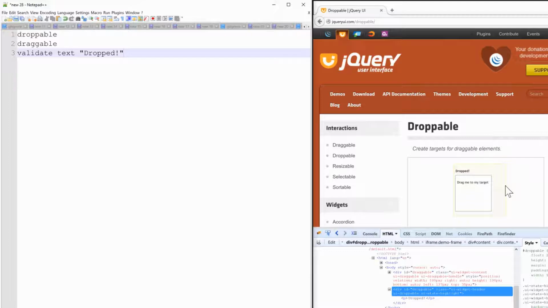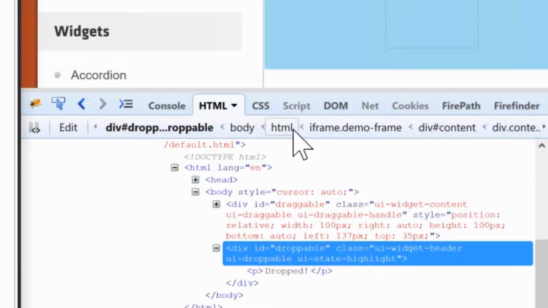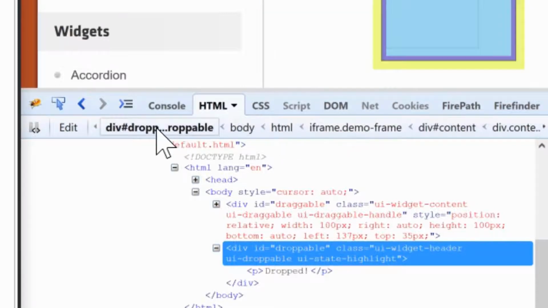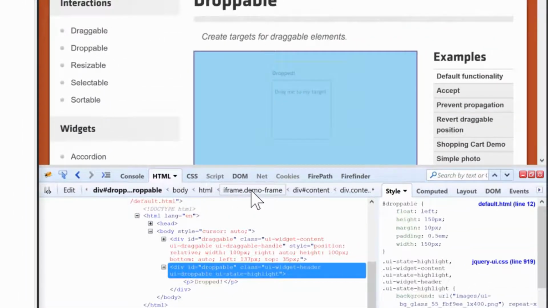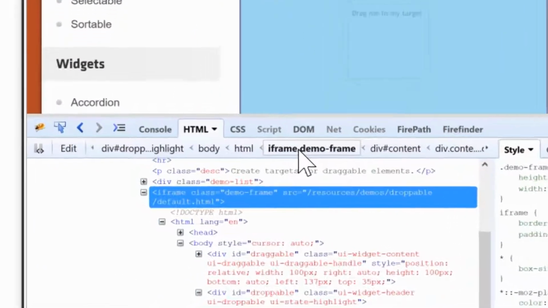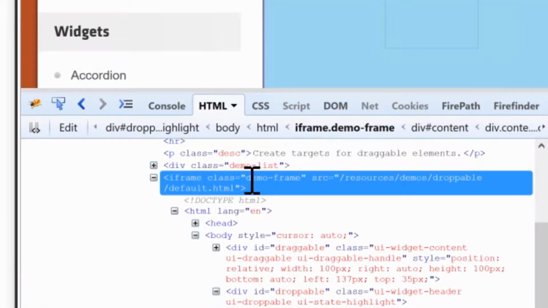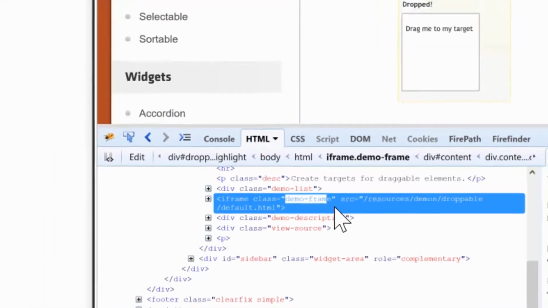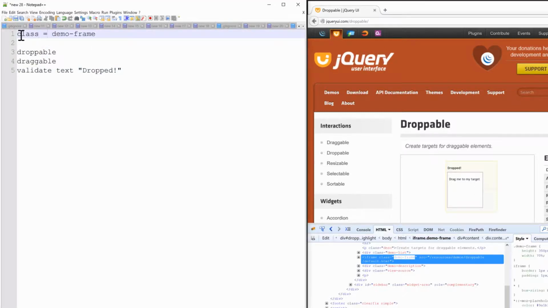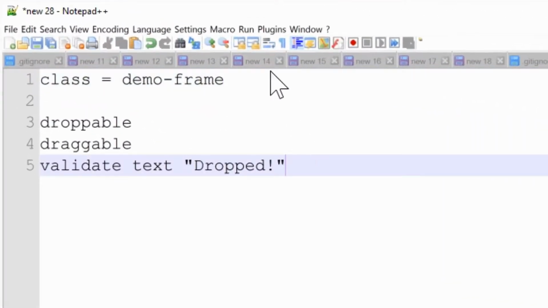And then one other thing that I noticed right away is that if I look over here in my HTML, I see an iframe. You guys see that? So this is my inner object, and then slowly we're zooming out, and boom, there is an iframe right there that surrounds this. And so therefore we need to interact with an iframe first. So I'm going to click on this iframe, and it's going to take me up here, and we can see that its class is demo-frame. So I'm actually going to select that. Awesome. So I took a little bit of notes just for us to have this here, and we are going to convert this into code.